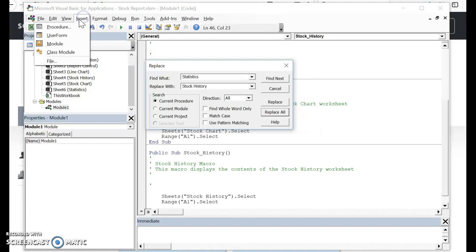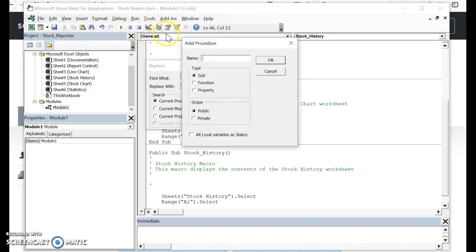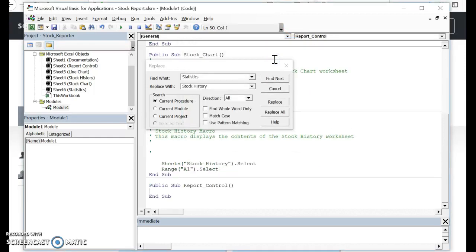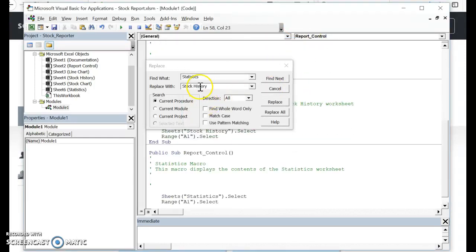Insert procedure. The name of this one is report control. Okay. Control V. And we put the report space control.